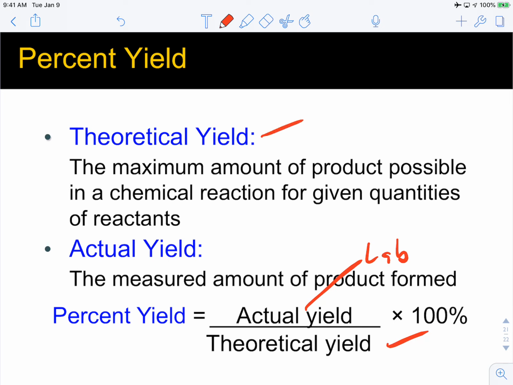Theoretical yield comes from your reaction. That's my shorthand for reaction, Rxn. It's what you calculate from the stoichiometry. So it's what you calculate on paper, which is only going to be theoretical, because in the lab and in real life, you have side reactions, maybe you have contaminants that interfere with how much you actually produce. So it's rare you actually get an actual yield that equals your theoretical yield. So it's always going to be less than 100%.